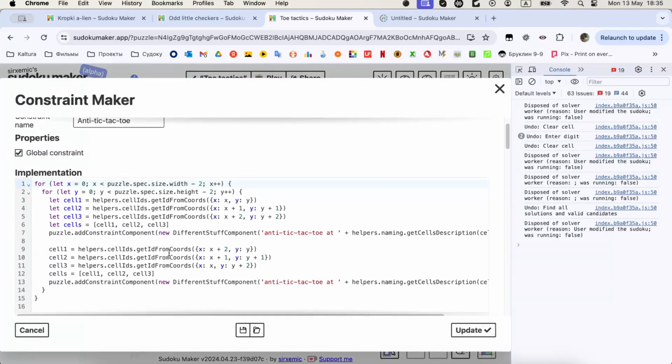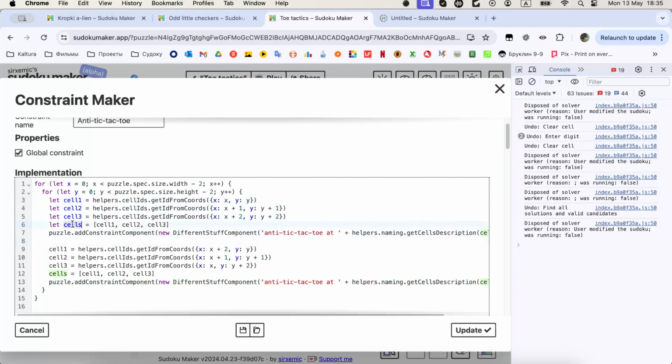So again, we have a global constraint. We iterate over all input groups by ourselves. But we need to apply different logic.